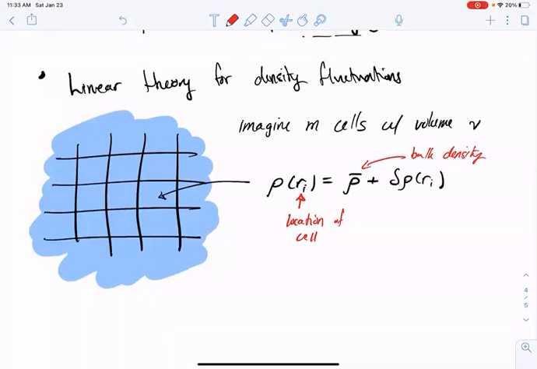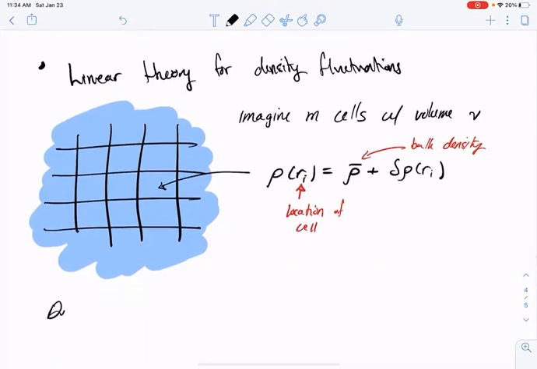Because this is a fluid and therefore translationally invariant, the average density in one of those cells is just the bulk density. Each cell is statistically identical. However, if the density fluctuates because particles move in and out of those little cells, we are in no position, if we're considering a dense fluid, to assume that those cells are uncorrelated. In fact, we very much expect them to be very correlated.